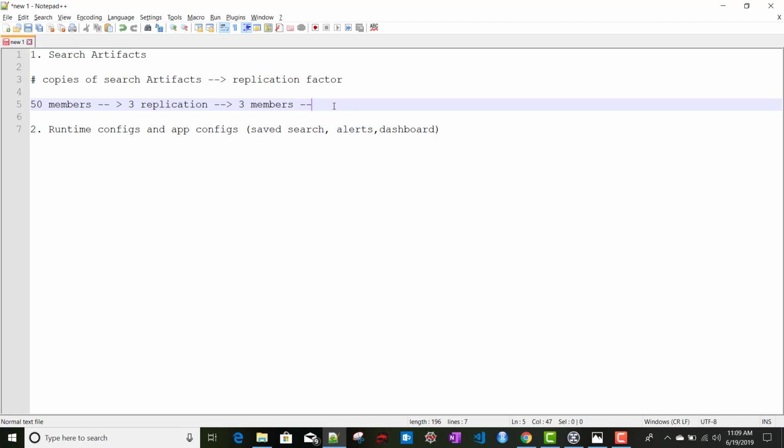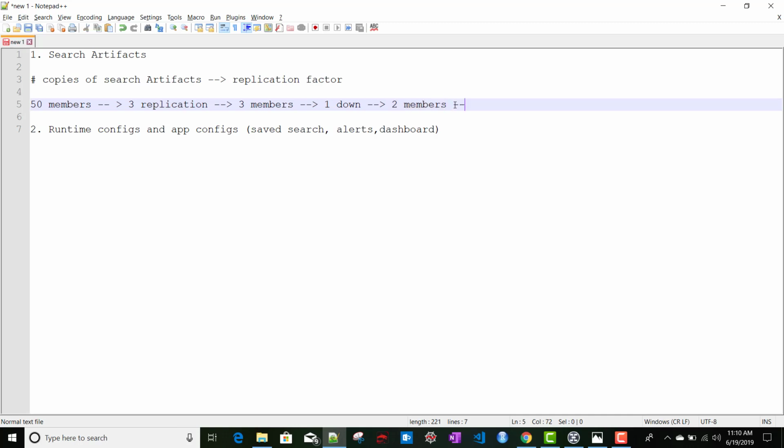So if I go to the flow, 1 member is down, and we still have 2 members which have this search artifact copy. That means they will still be able to answer the queries from the end users.